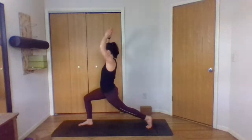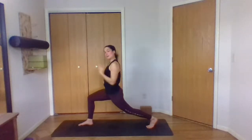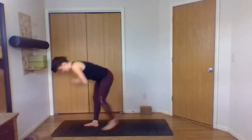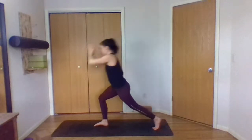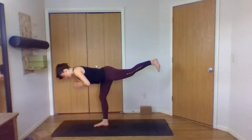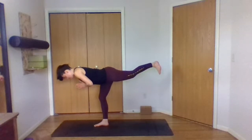Reach your arms up. You can work on coming into single leg balance, or if you would like to make this a little bit more challenging, this time you can sweep through into warrior three. Hands come to your heart. Left leg lifts. Chest, hips forward. And then we'll release.